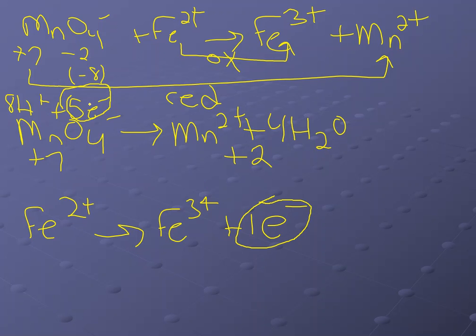Now, at this point, you can check yourselves. These electrons on the half reactions have to be on opposite sides of the arrow, because we eventually want those to eliminate each other and cancel each other out. And like species on opposite sides of the arrow will cancel out. So in order to get those to match, I'm going to have to take this equation here and multiply it by 5. What I normally do is just put parentheses around it, and I put a 5 out there.